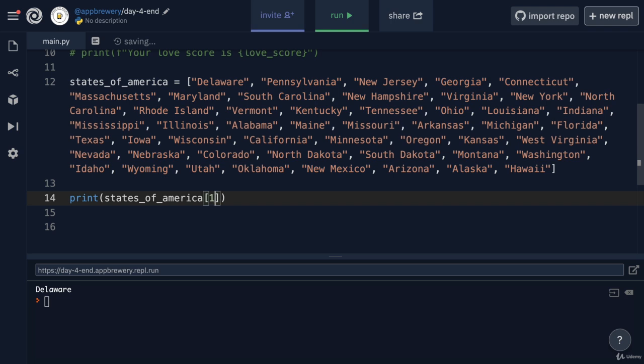And if I keep increasing this number, you can see that it's going through my list in the order that it was saved. So you might be wondering, that's kind of weird that you typed 0 and you got Delaware, right? Surely Delaware should be the first item in the list. Well, this is a kind of peculiarity with computers and programming languages. You'll tend to find that programmers start counting from 0. So Delaware is at 0, Pennsylvania is at 1, New Jersey is at 2.